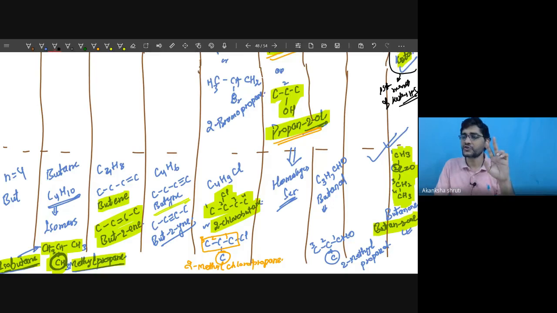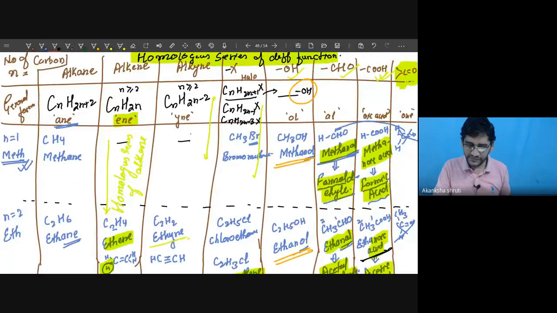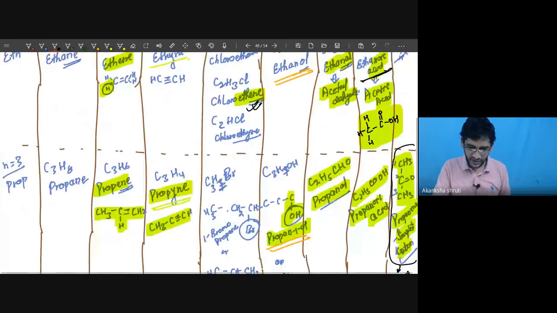We are left with only two more topics. One is the property of hydrocarbons, like their physical and chemical properties, so addition reaction, substitution reaction, elimination reaction. And the next one is soap and detergent. I think two more classes are required. After that, we are able to finish this. So students, shall we stop the class? I hope we shall stop.